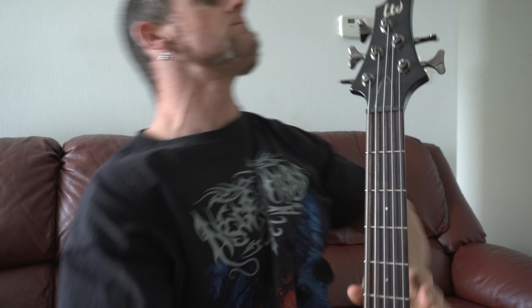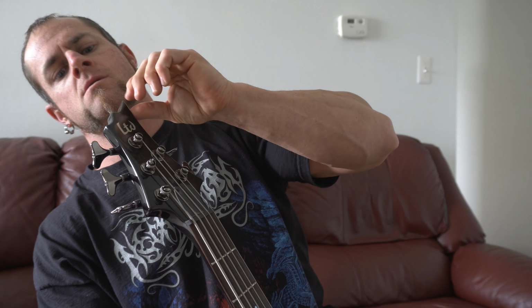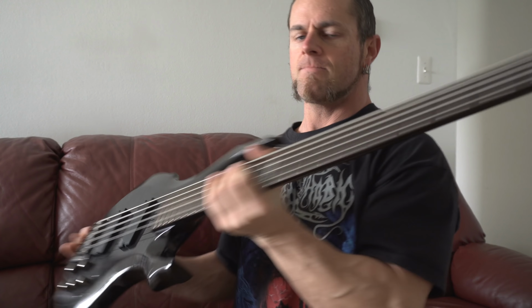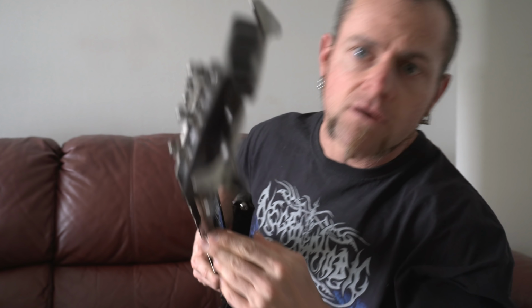Okay, there's a couple scratches here. I'll go over this and see. Yeah, we're gonna do that right now. So let's look at the damages. Yeah, just a minor scuff right there. Didn't go through the wood. Just kind of got the clear coat a little bit. Focus, focus. Whatever.